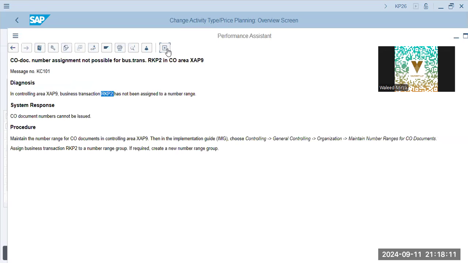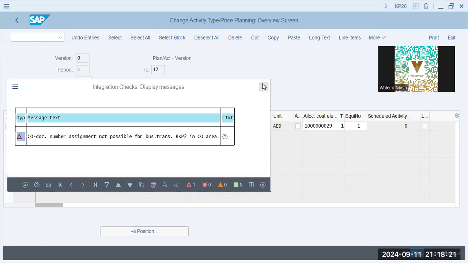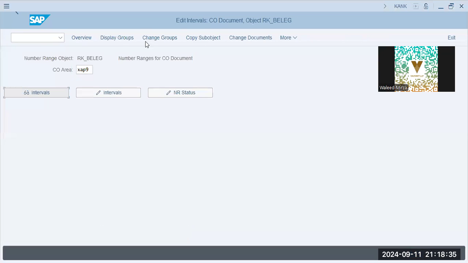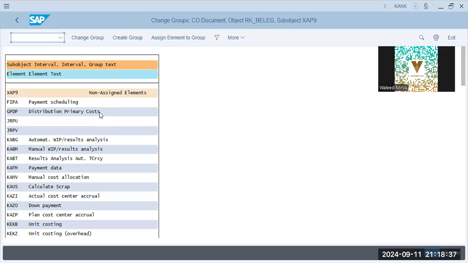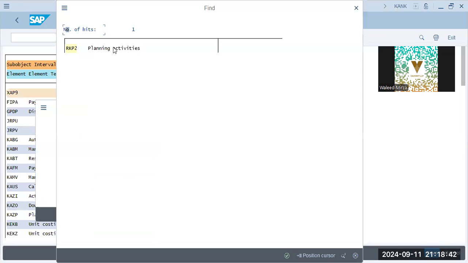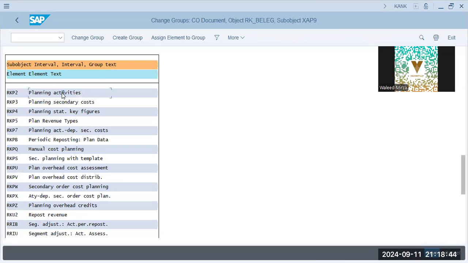RKP2. Okay. ZAP 9 in groups. RKP2 plan activities.